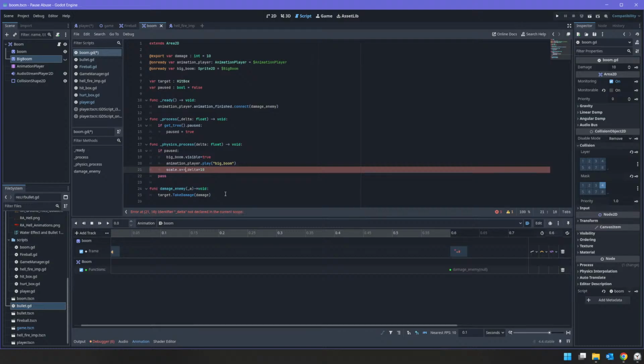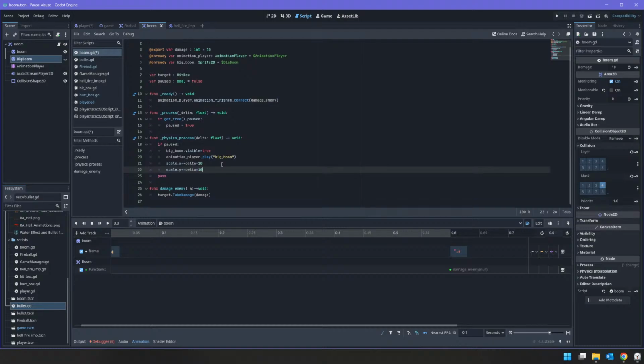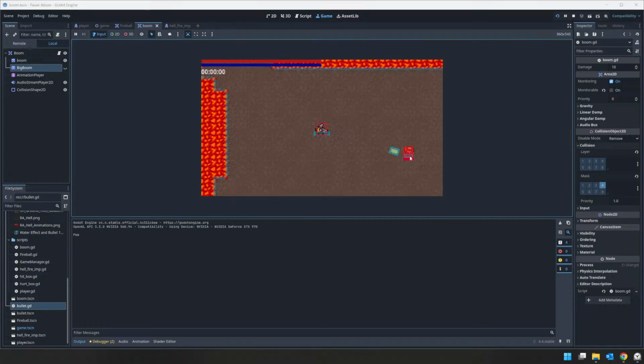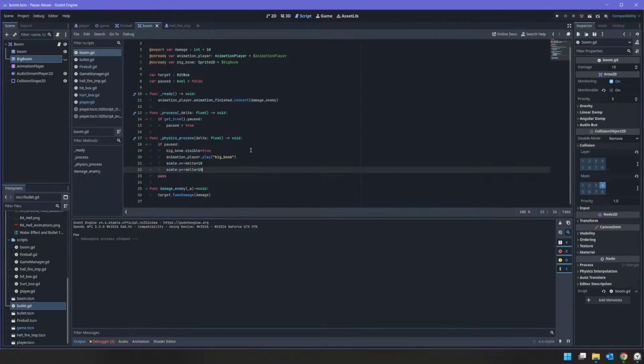Oh, just plain delta. Scale y. Okay. So let's just make sure that that's working. Okay, so that's working. Okay, hold on. Big boom, it's scaling up.